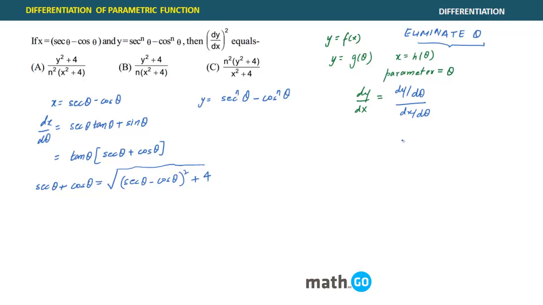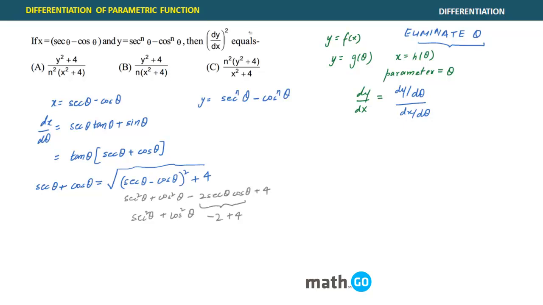So here you should have got, actually, let me just highlight this for you. You should have got secant square theta plus cos square theta, and this would have been minus 2 secant theta cos theta, plus 4. Check this, this is minus 2 only, because secant theta and cos theta will get cancelled out, and if you see, plus 2, got it? So this becomes nothing but secant square theta plus cos square theta plus 2, which I have already written.